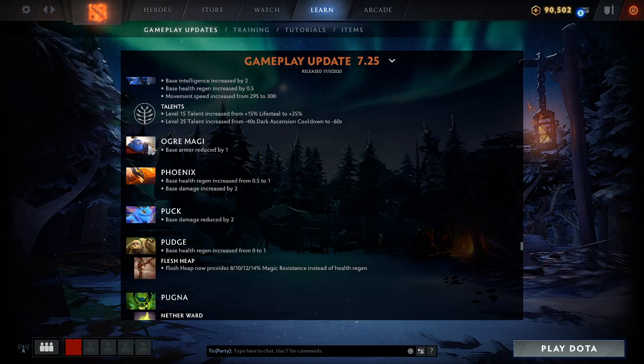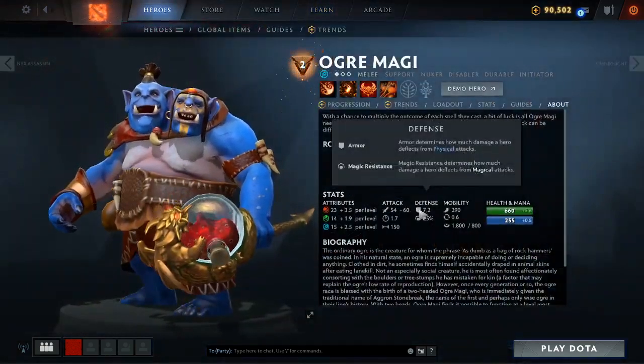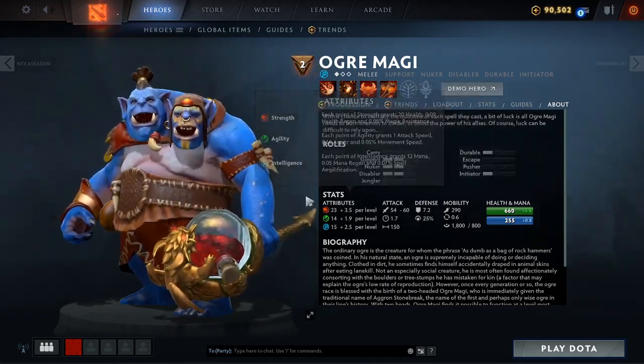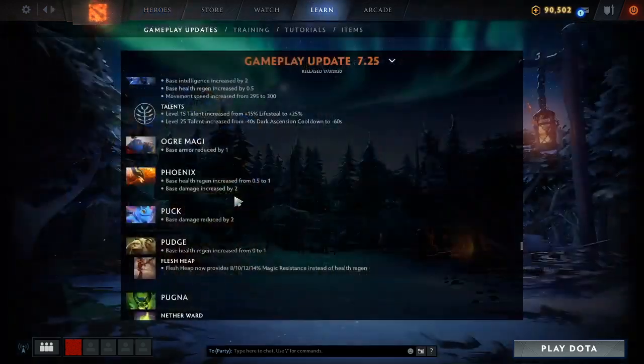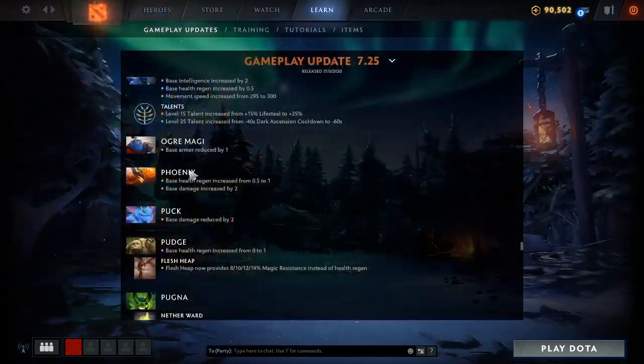The base armor reduced by 1 on Ogre Magi. He is still tanky. He had 8 armor? Why did he have 8 armor? He doesn't have any armor. Why did he? Okay. Well, he's still going to be annoying as all heck, I'll tell you that, but he's going to be a little less annoying. You might be able to hurt him now.